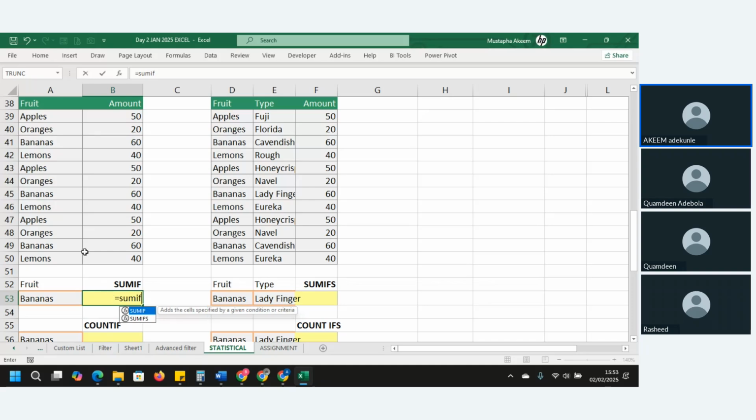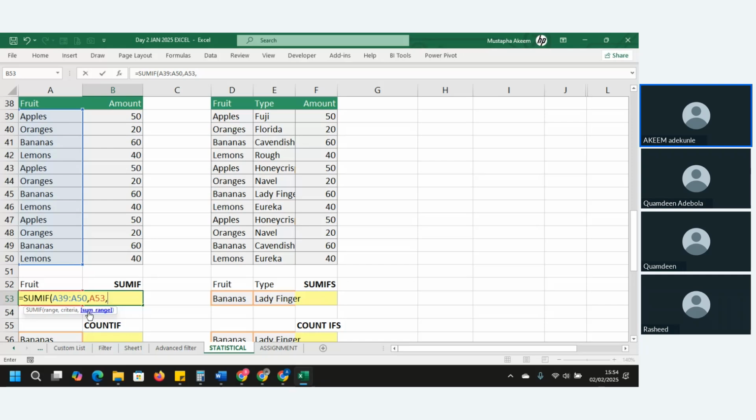So we have equals SUMIF. We want to sum the sales based on banana. We want to see all banana sales. Instead of summing everything, I want to sum banana only. What do you need? The range, comma. What's the criteria? Banana. You can type banana or you can select banana. This thing is covering it, so I'm going to use this one to select it. This is banana, or you can pick banana from here, or you can type banana.